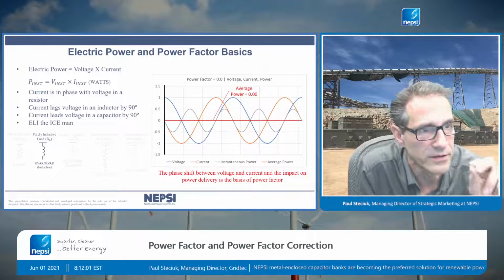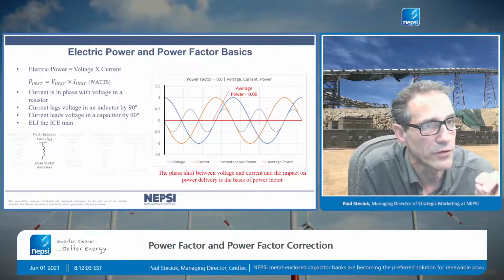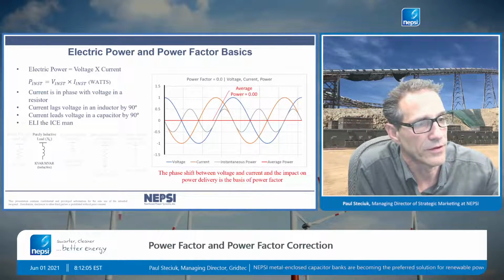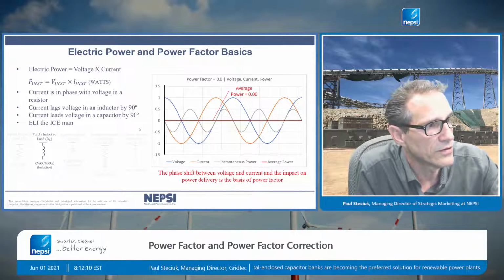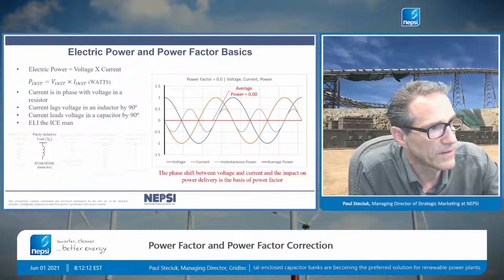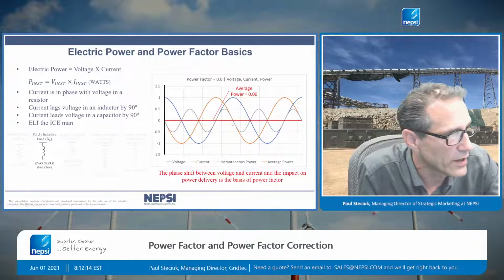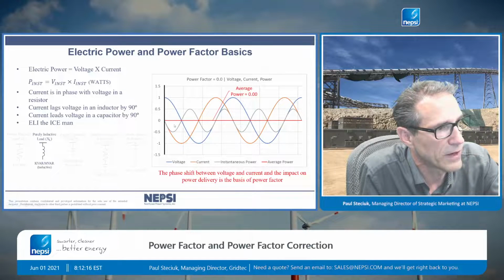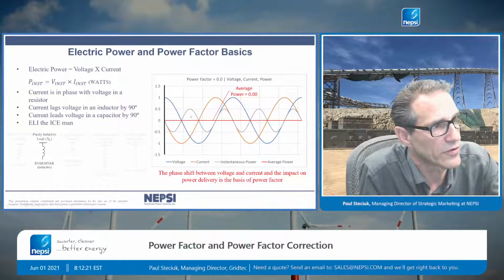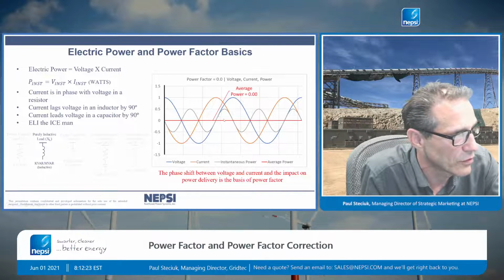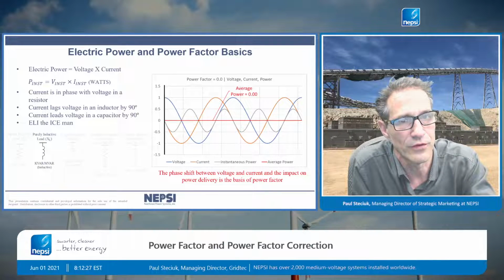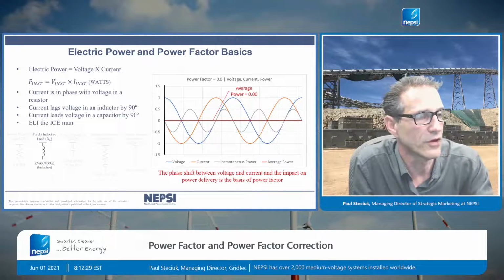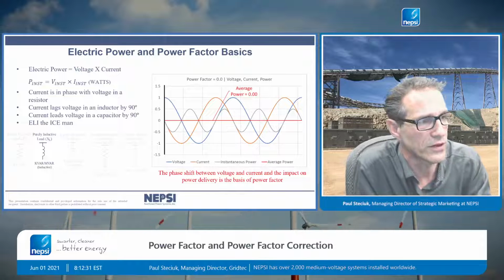So this is the instantaneous power into the load again. And this is an inductor, and it's the instantaneous power into the load. And you can see that the gray waveform now, the average value is the red. We have an equal amount of power flow in and an equal amount of power flow out. So a negative and a positive. The average value along the axis here is 0. So no net power is being transferred into the load. So this is how we describe power factor from a sinusoidal standpoint.